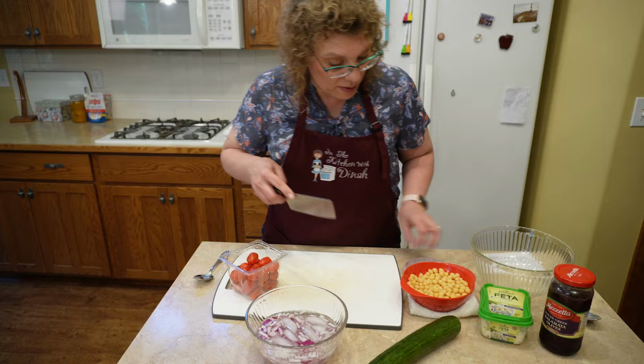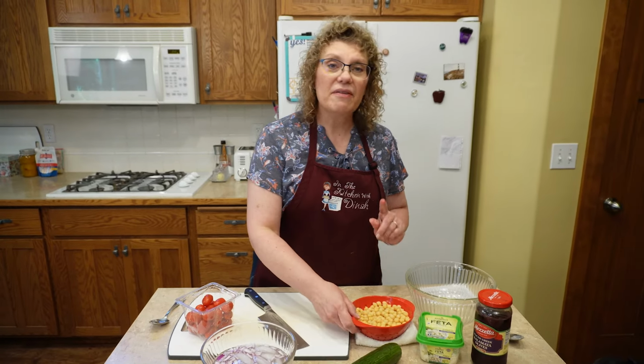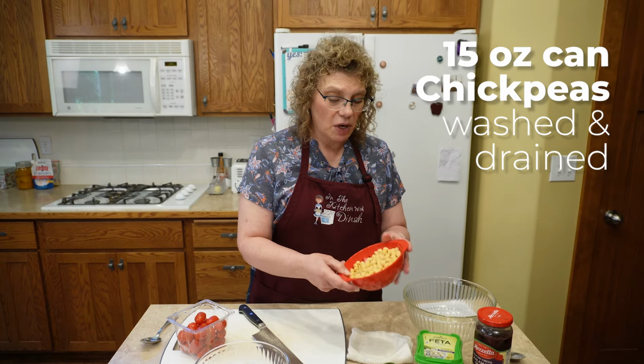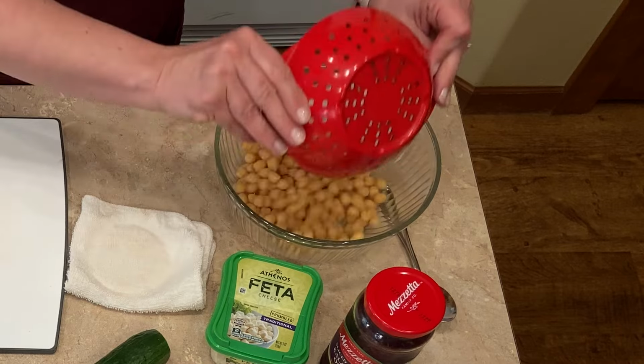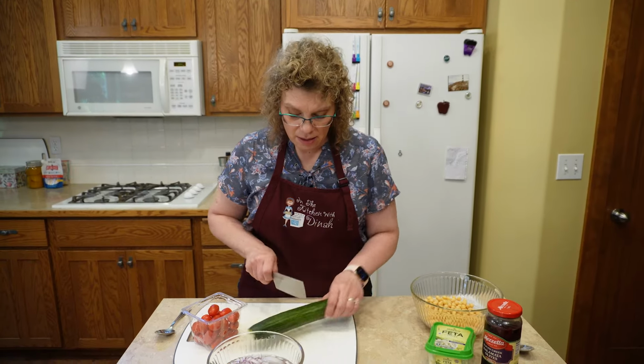All right, so grab yourself just a nice sized bowl here, and I have a 15-ounce can of chickpeas or garbanzo beans, and you want to rinse them off really well and drain them. We're gonna add those to the bowl. These are full of fiber and protein, so that's good.